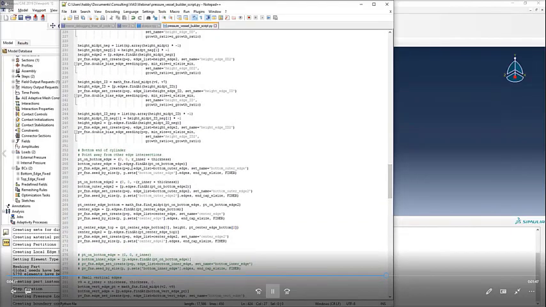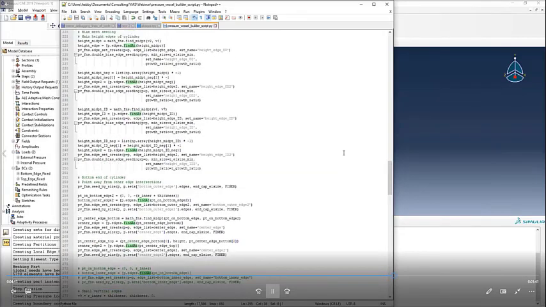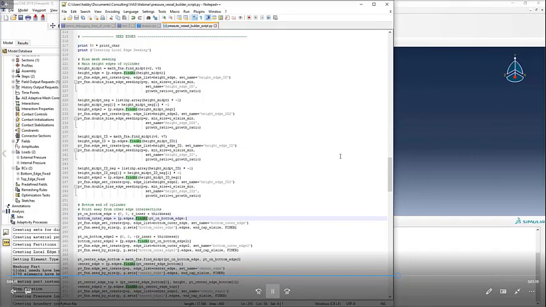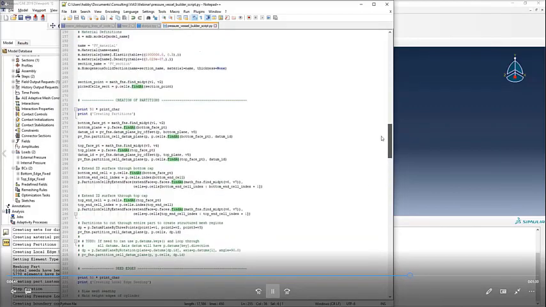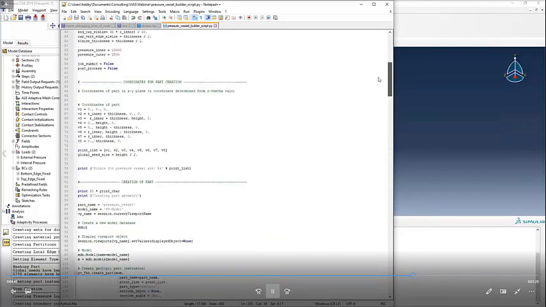If we move back up through the script here, one of the things I want to point out is this findAt method. It's part of Abaqus Python, or Abaqus Python. And this method in particular is used to help identify, through coordinates, the geometric entity that you're looking for. And obviously, it's very important for these geometry creation scripts.